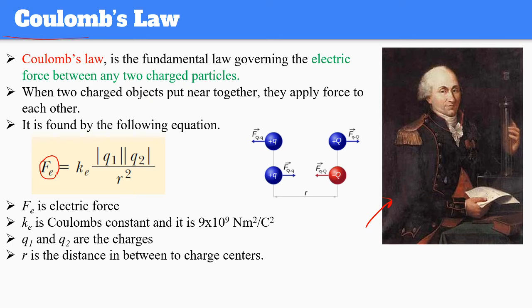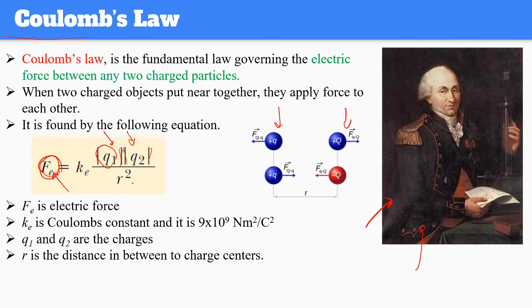But what is the relationship in between the charges and the force? So when Charles Coulomb made the investigation, he figured out that charge 1, charge 2, and it doesn't matter what the sign is, so that's why we have this absolute value. You increase the charge and then the force increases. So if either one of them increases, the force increases.